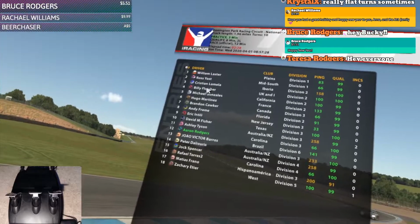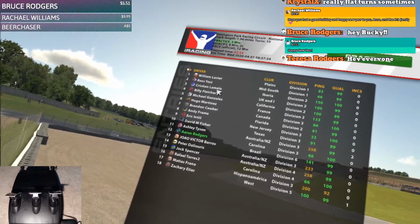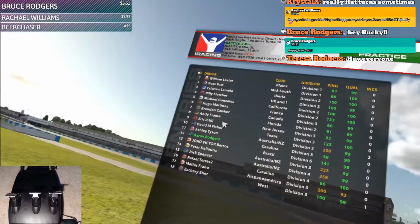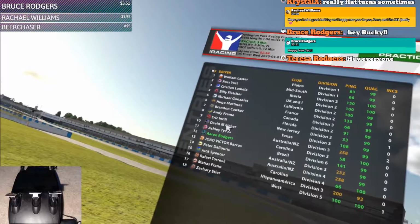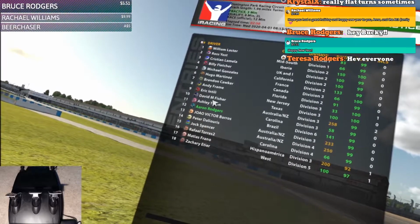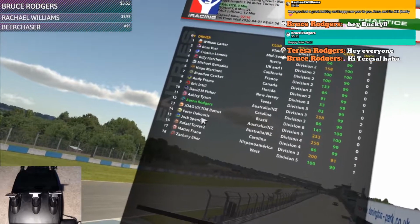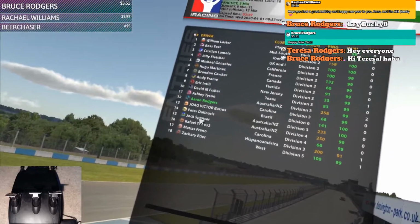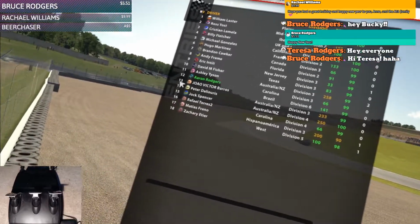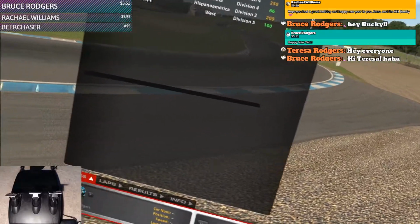So, I don't know any of these people. William Lester, Rossi Yost, no relation, I'm sure. Christian Lamella, Billy Fletcher, Michael Gonzalez, Hugo Martinez, Brandon Cocker, Andy Frame, Eric Intilly, and let's see, David Fisher, Ashley Tyson, us, Joe Victor Barros, Peter Deliorius, Jock Spencer. I have to ask Hemi about that guy's name, Jock. Like not Jacques, but Jack. Or Jock, as they would say over there.